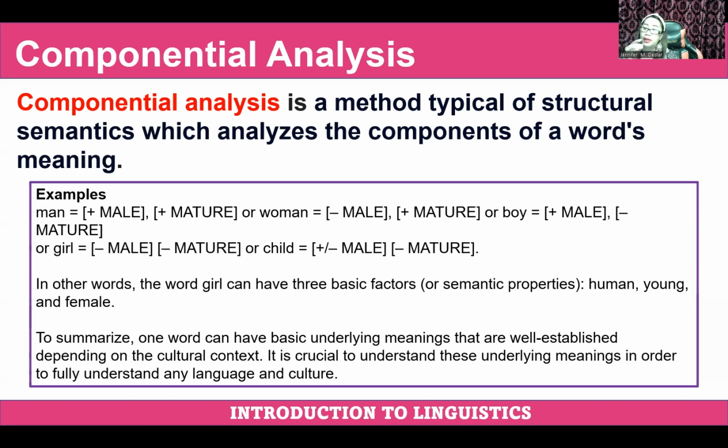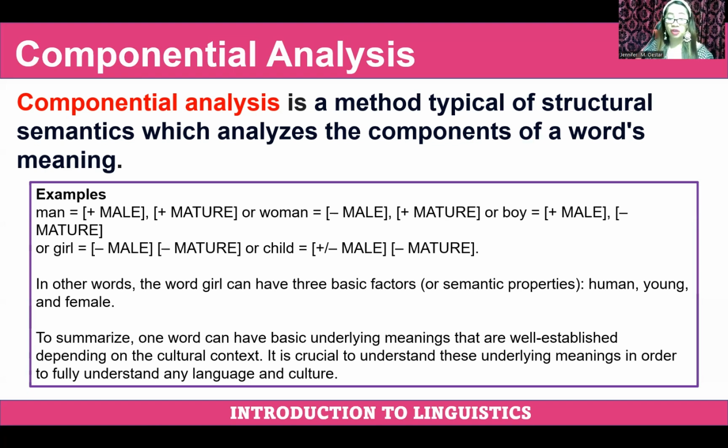Child equals, it could be, hindi natin sure kung ang child ba ay lalaki or babae. So, ano symbol? Positive or negative male. So, we're not sure. Then, mature, we do not know. Of course, we know pala. Pero hindi, alam natin na ang child ay hindi mature kasi nga, younger siya. Therefore, negative mature. So, dito, sa paraan na ito, nagawa natin yung componential analysis kasi hinimay-himay natin yung characteristic. Ito ba ay possessing such character or not possessing?